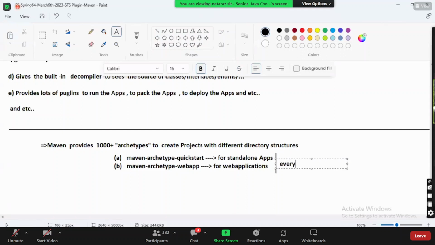If you use this archetype, you will get the directory structure required for standalone application. If you use this archetype, you will get the deployment directory structure that is required for web application. Very popular archetypes.